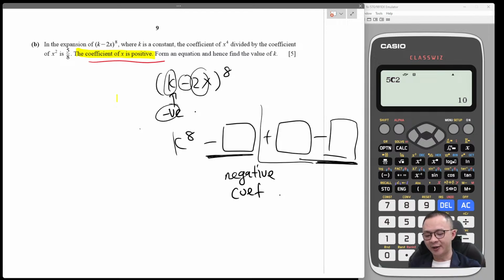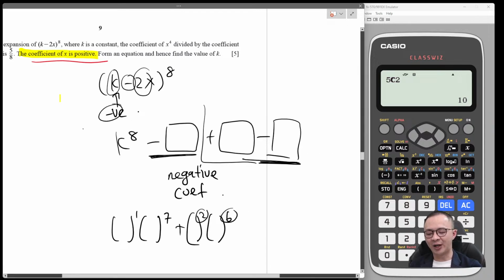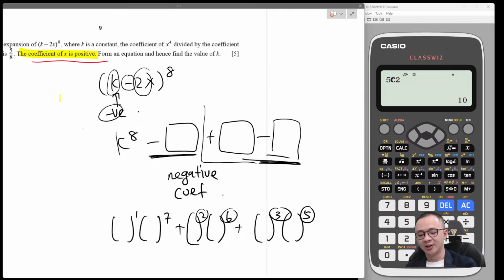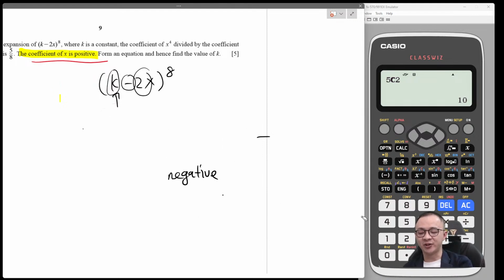Because 8, right? 8 you can be 1 and 7. This one is both odd. Then 2 and 6, this one is both even. There's not possible you get 1 odd, 1 even, right? Then you will get 3 and 5. So you can see both also is odd, negative and negative. So then the next one you will get something like 4 and 4, right? So you either get both are even and both are odd numbers. So you can always get positive.